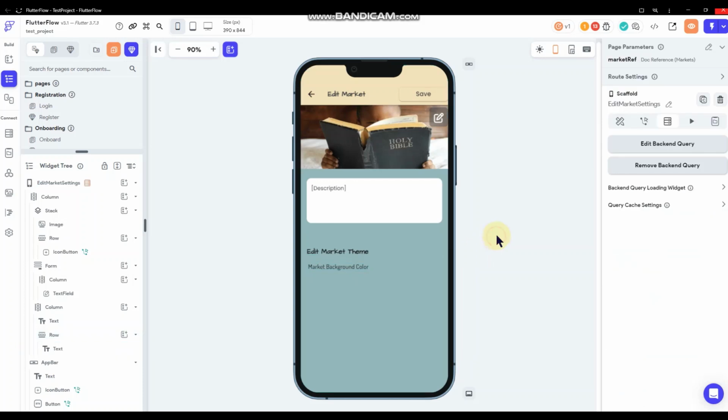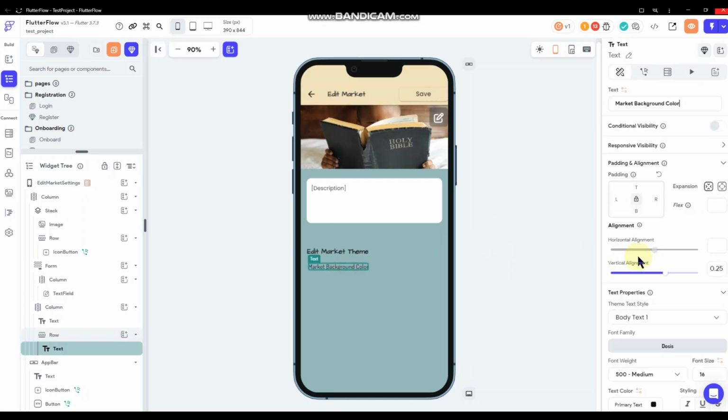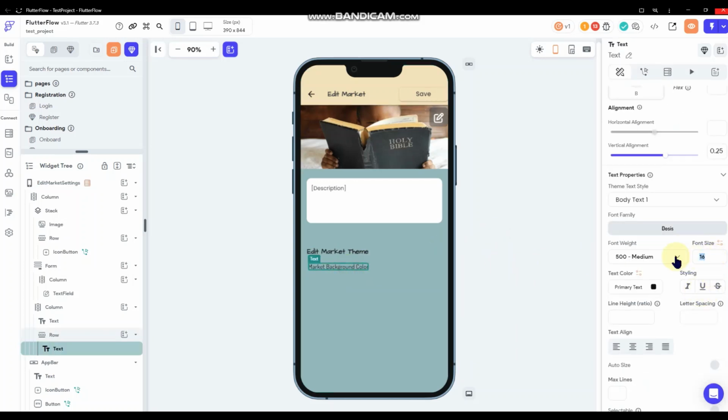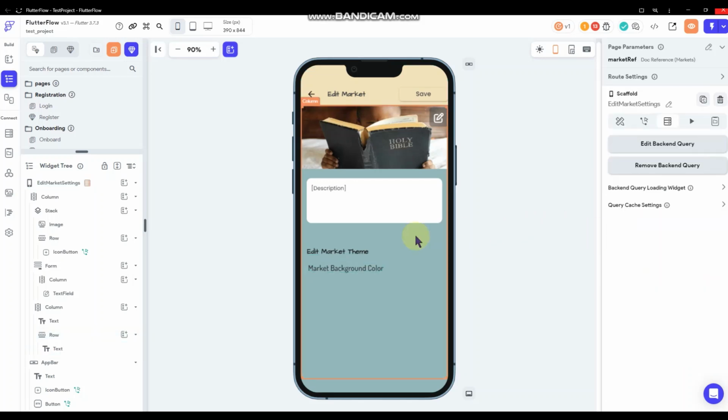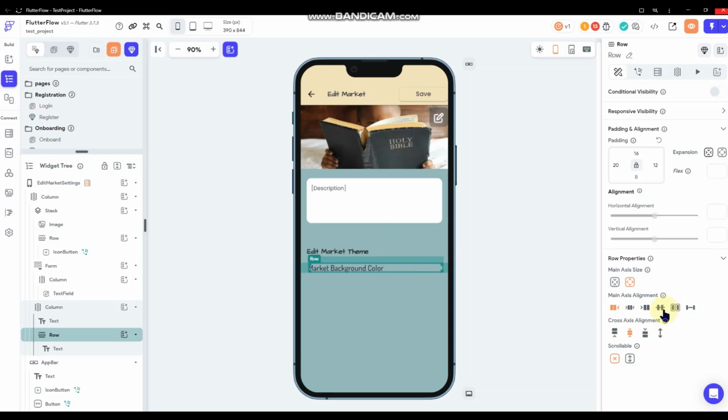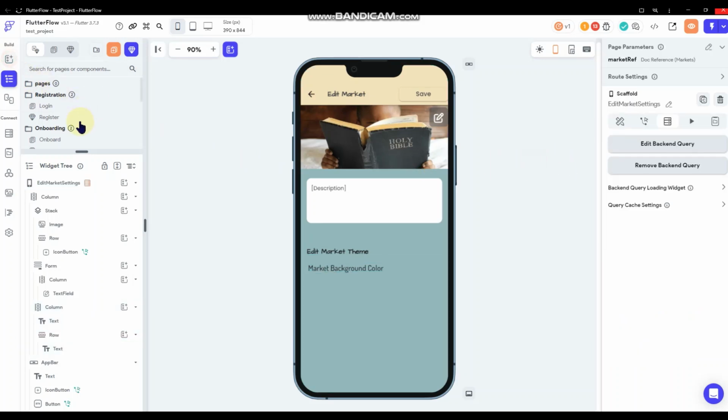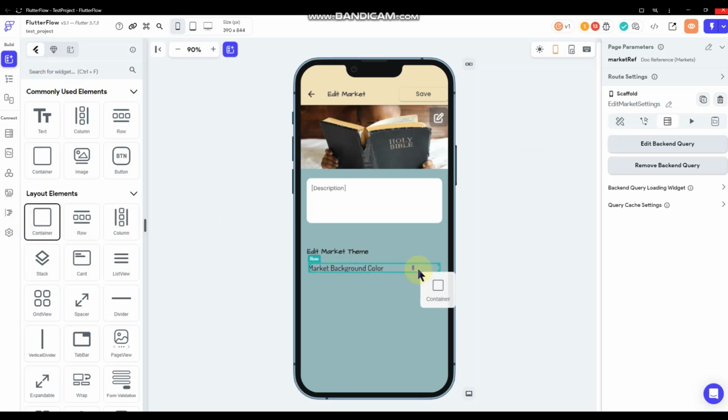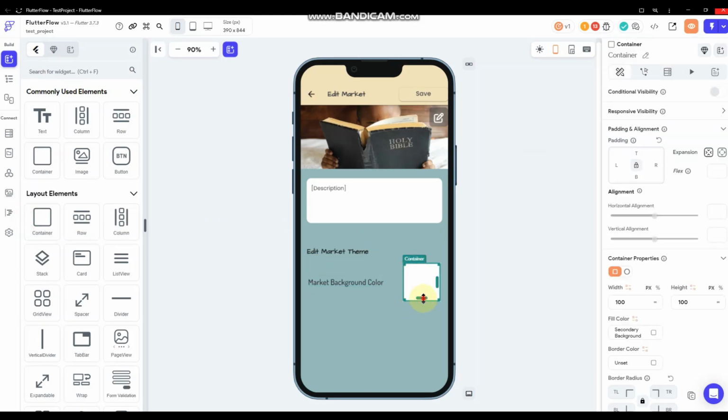Okay. So market background color, and then let's make that a little bigger here. And then in this row, split end to end. I do want to move that into 20 as well. And I'm going to put a container in here.